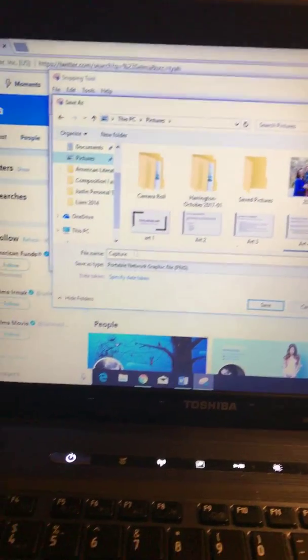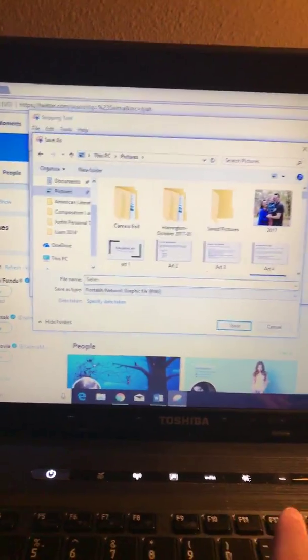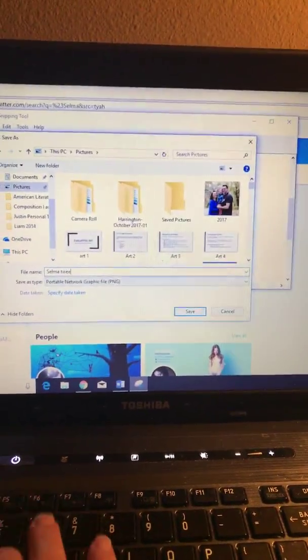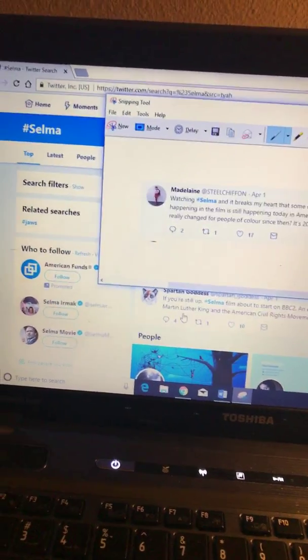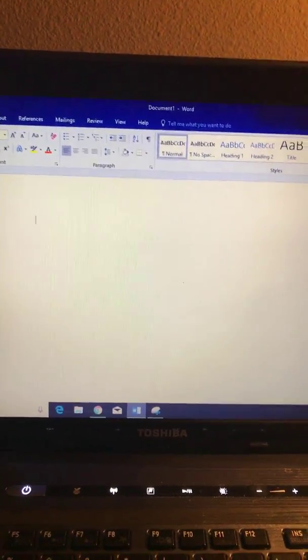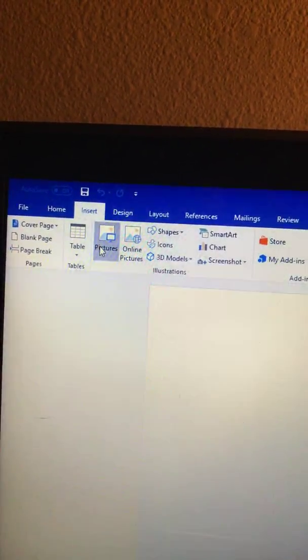So I can go to Pictures, which I think is where I'm at anyway, and I'll just save this as Selma Tweet 1. So save it however you want to, and then go to your Word document, and then all you have to do is insert this as a picture.